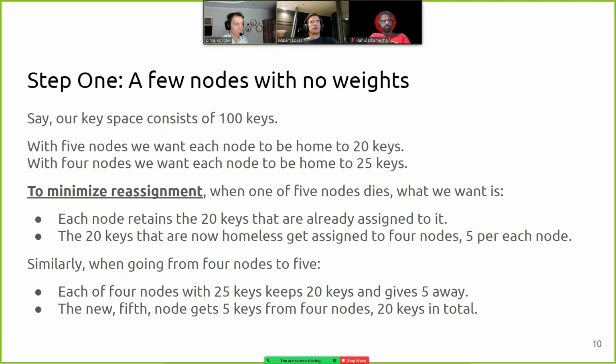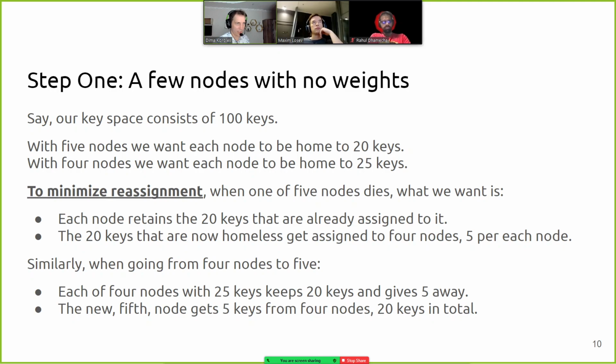Imagine you have a few nodes, like in our case, 5 nodes, A, B, C, D, and E. And there are no weights, as in they are all identical weight. For the simplest explanation, let's assume there are 100 keys. With 5 nodes, every node gets 20 keys. It's all approximate. It's never going to be perfect. But in practice, of course, we're not going to talk about 100 keys. We're going to talk about 100,000 keys. And the divisions would be approximately correct. So 100k divided by 5 is approximately 20k, give or take some small number.